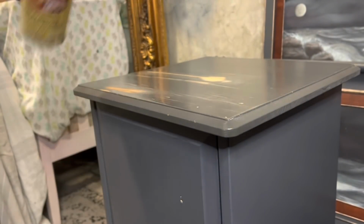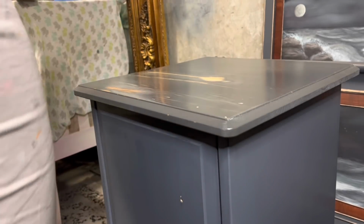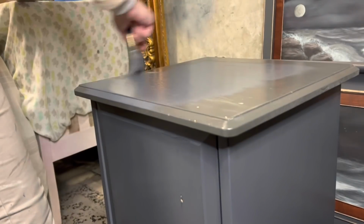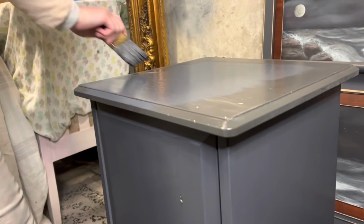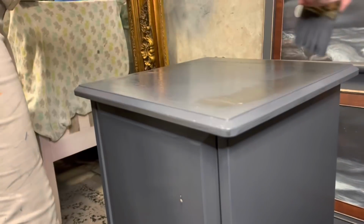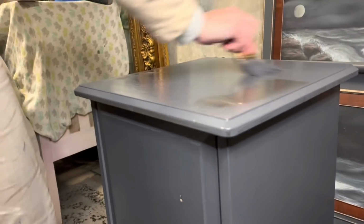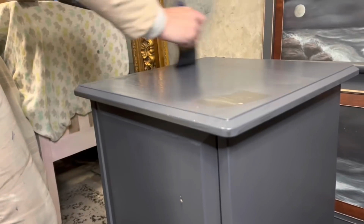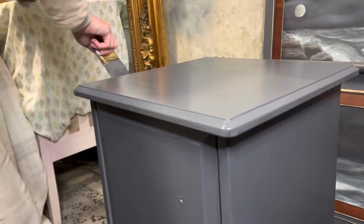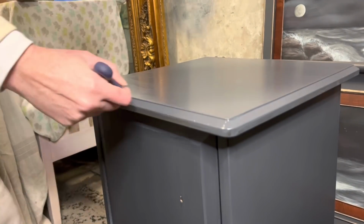The top, since it had quite a bit of damage on there and I had to sand it back, pine, especially the knots, can bleed through. So I did want to make sure I sealed that in, so I just took a spray shellac and sprayed just the top. I didn't have to do anywhere else. But because the top did go through the finish and there were a couple knots on the top, I just wanted to save myself any hassle later. So again, sprayed with shellac and then I could paint over it like it never happened.